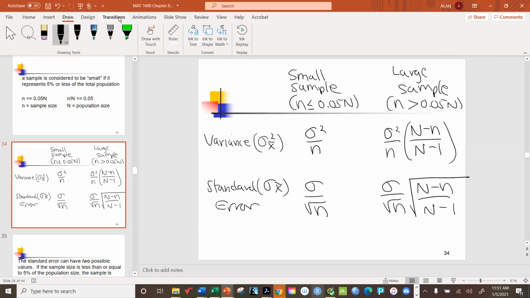So on the right-hand side, now what's happening is that the variance and the standard deviation are actually smaller or lower with large samples. So this term that comes after it is actually a value of less than 1. What we're doing on the right-hand side is reducing the variance and the standard error to compensate for, or explain, what happens when we have larger samples.